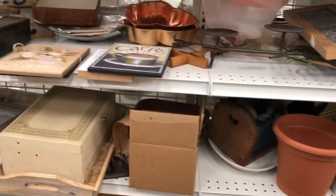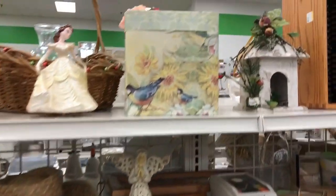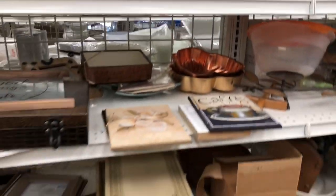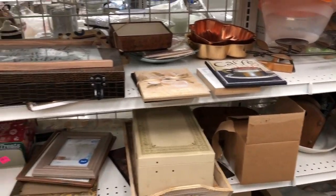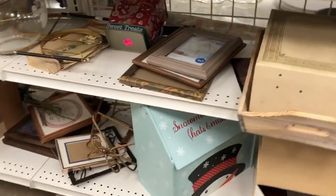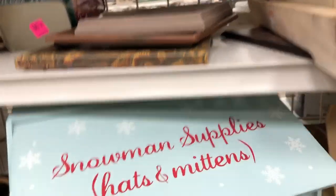Anytime an item has a barcode, that is your first hint that it is a modern piece, most likely made in China. Not always, but I don't remember the year that the barcoding system came into effect. I should know this. I'm going to say somewhere in the 70s. That definitely could be wrong. But when I see that, I have a tendency to put the item back, unless it's something that is bringing high money, like, I don't know, a cell phone box with a cell phone in it. Now, how cute is this little box?